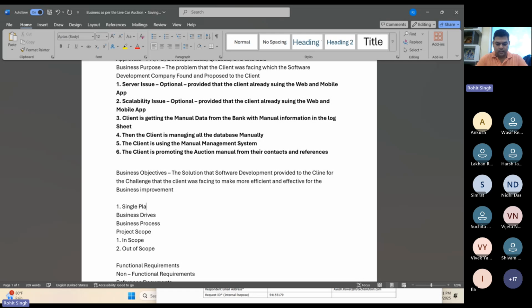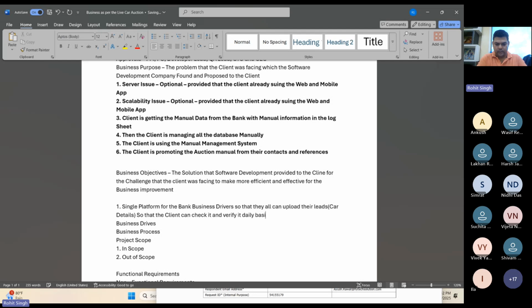Single platform for the bank clients who are coming for the business auction, so that they all can upload their leads or details so that the client can check it and verify it on a daily basis and the data is verified.